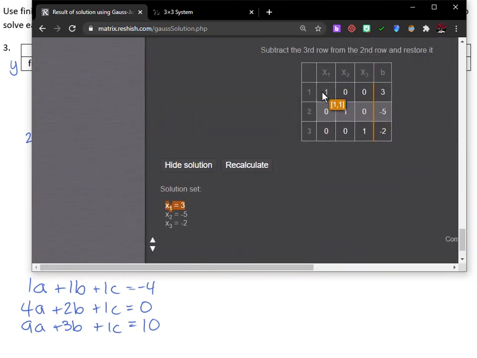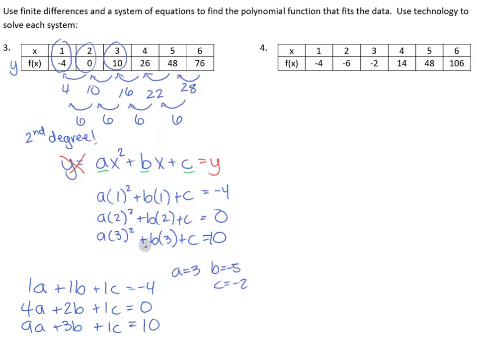We're looking at that matrix. Good, we got all ones in our main diagonal. We've got zeros everywhere else in that 3x3, so there is one exact solution. And it looks like our A value, remember in this case, this is an A, B, and C column. So A is 3, B is negative 5, and C is negative 2. 3, negative 5, negative 2. All right, we're not quite done.